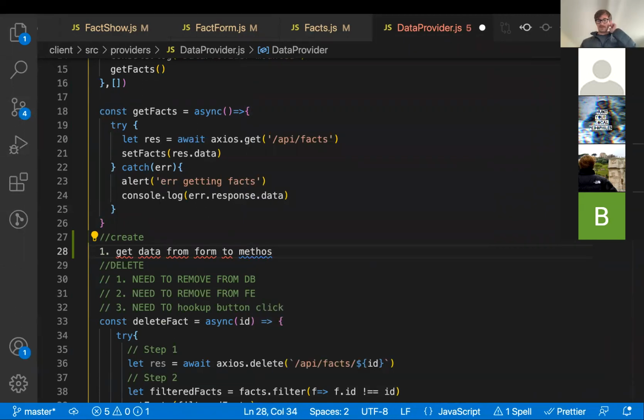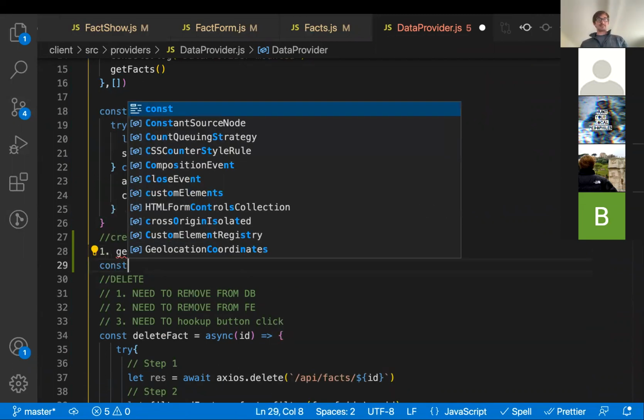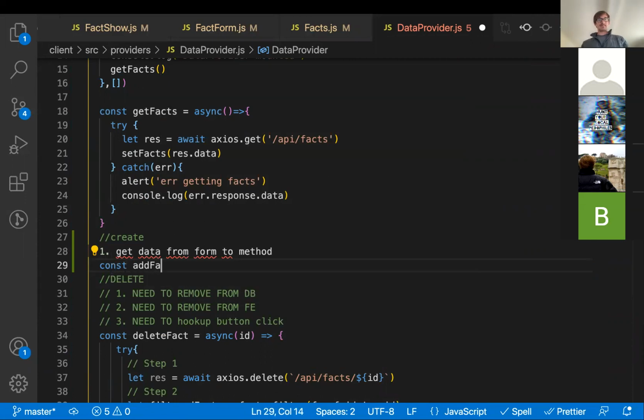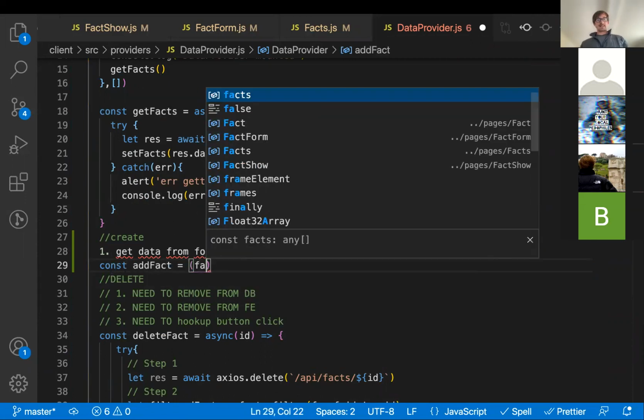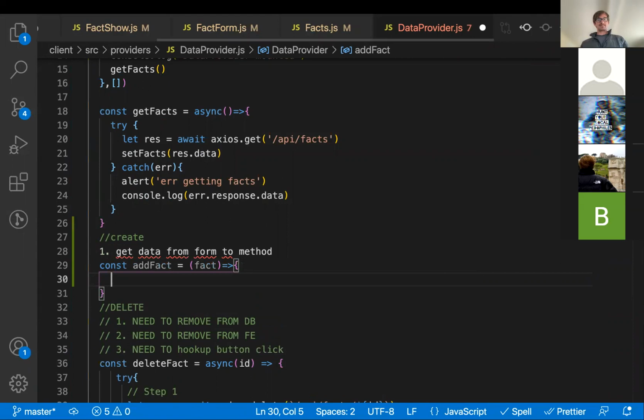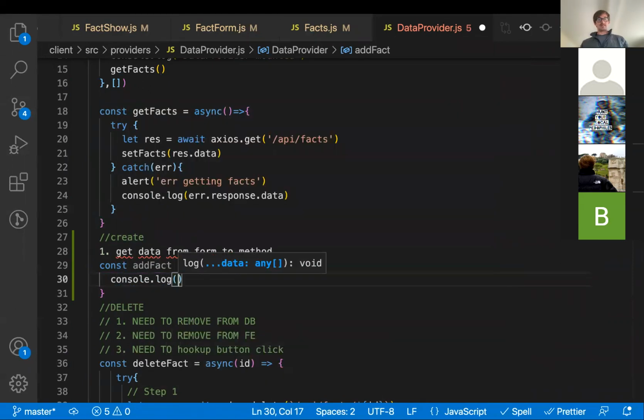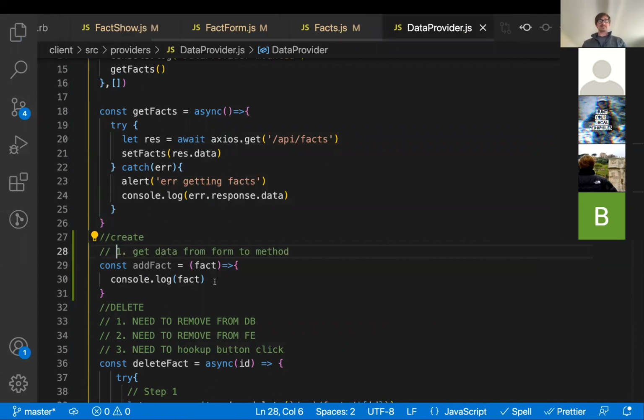We're almost there. We're grabbing the data. We want to get it to this form. So let's just do const add fact. I want to have it take a fact, and it's just console.log fact. So this step is almost done.